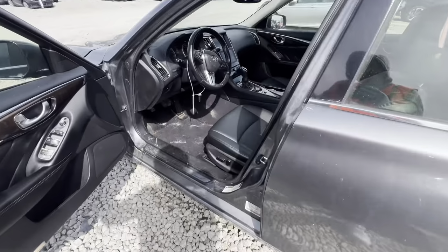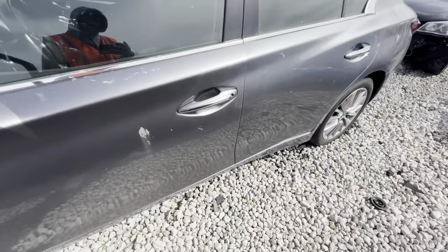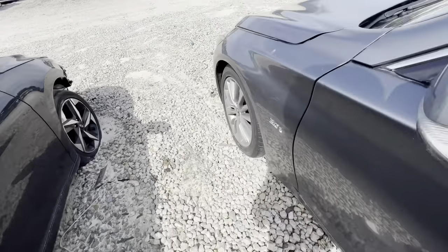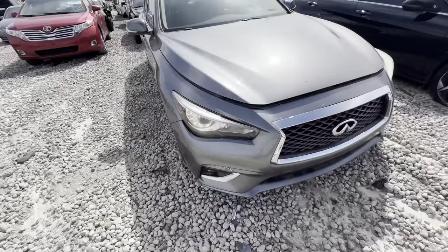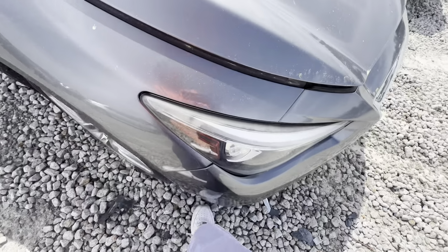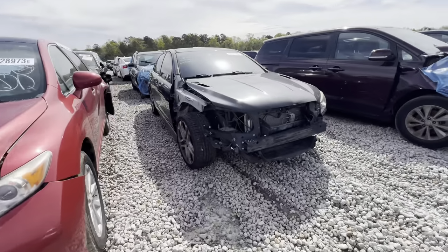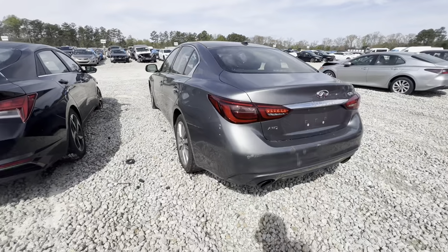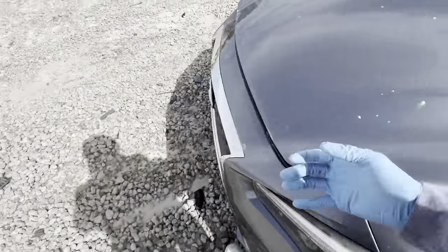What they said was wrong with this one? Front end or what the heck? I don't even see it. Is it the front or? Door, the side. I forgot what's wrong with this car. We gotta look, see if we can find it without looking at the paperwork. I think it's the front end. That can just clip back in place though. And this is an SS, by the way. We're gonna check that out. Yeah, I don't see. Mercedes coming. That's what I really wanted today. Hopefully that Mercedes is good, man.